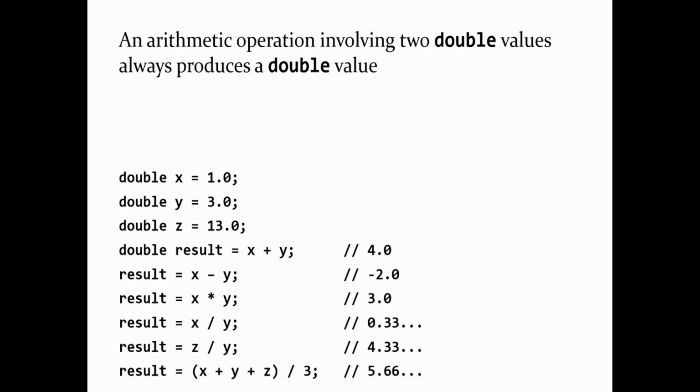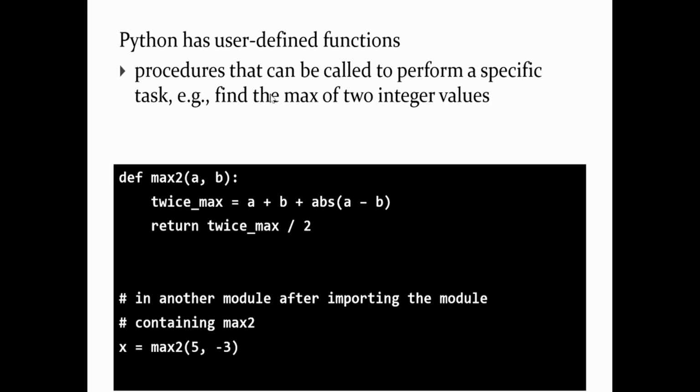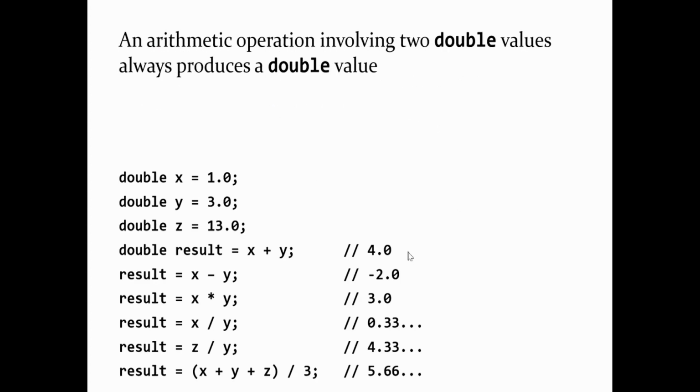So the double values and the Python float type behave exactly the same because the Python standard says that float basically follows what's called the IEEE 754 rules, which we're going to talk about probably not today, but a little later. So Java and Python, their floating point types behave exactly the same for the most part.